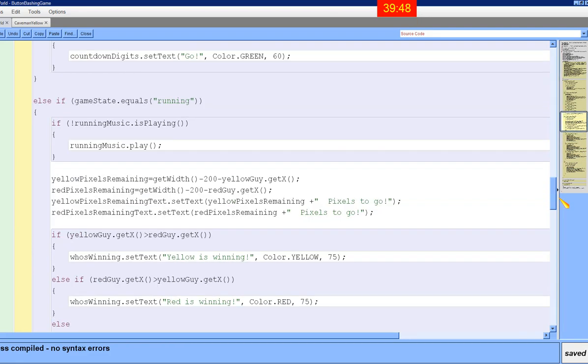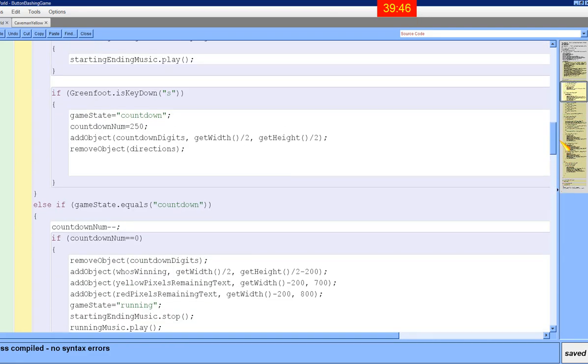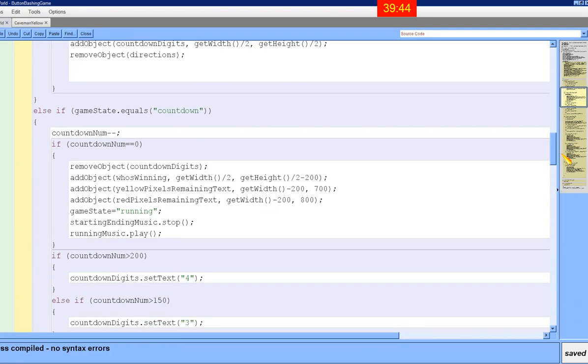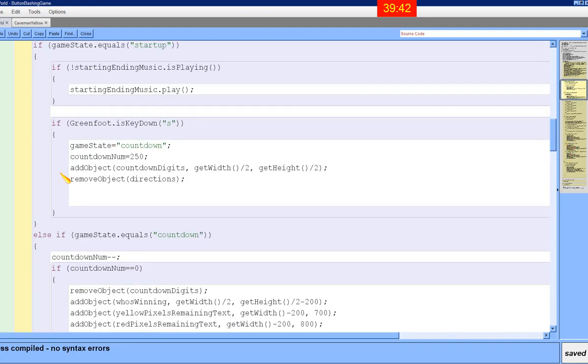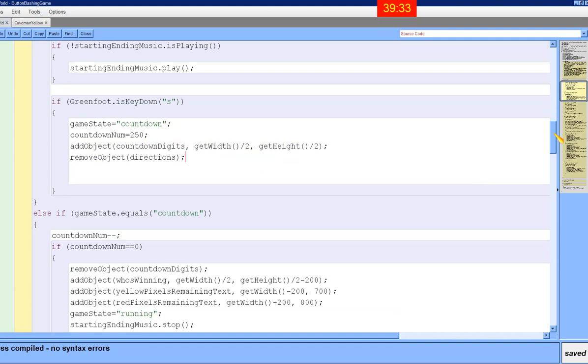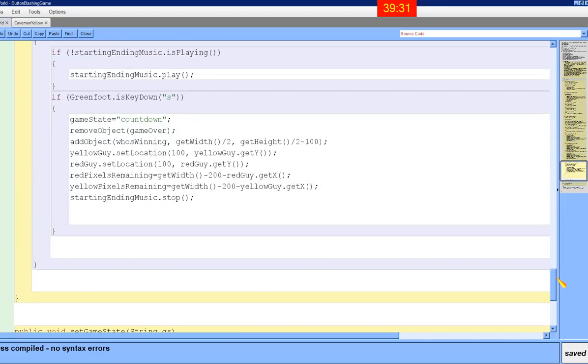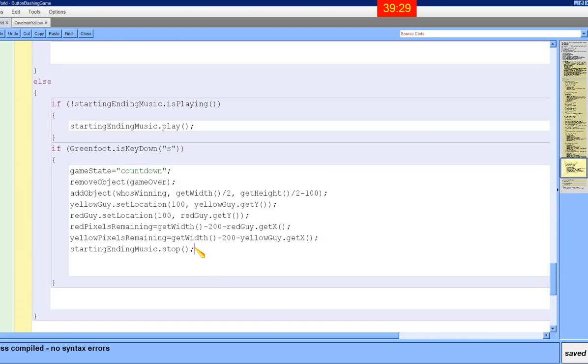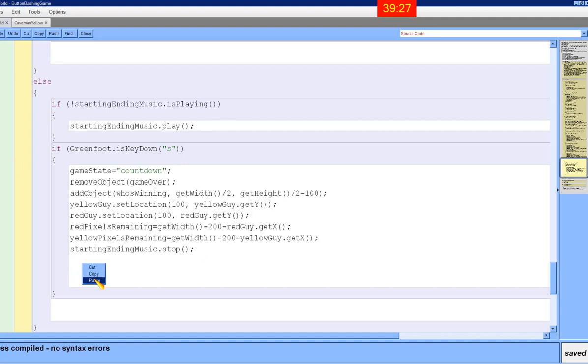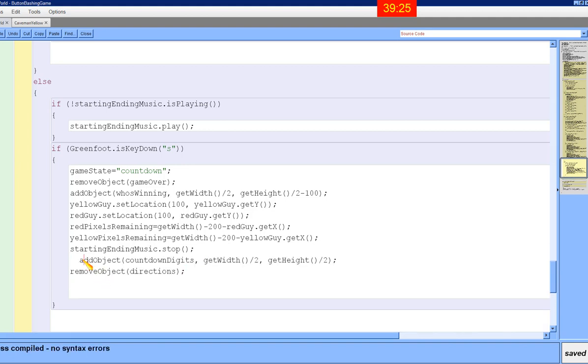Essentially, the same things need to happen as when the program is sent into countdown mode. It needs to add the digits. Okay, and then I'm just going to put remove directions for good measure. It actually doesn't matter if you remove something twice when it's not in the world. So here I'm going to do add object, countdown.